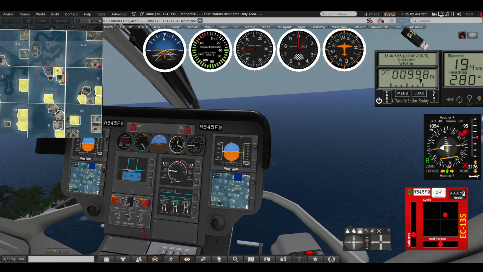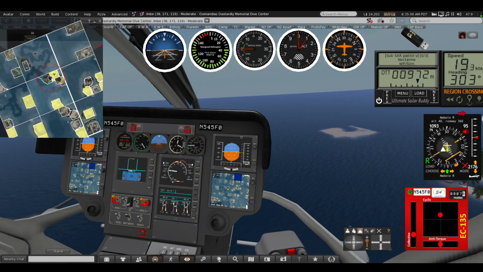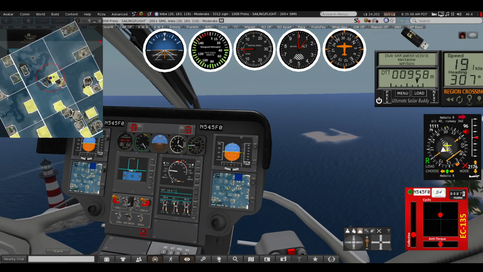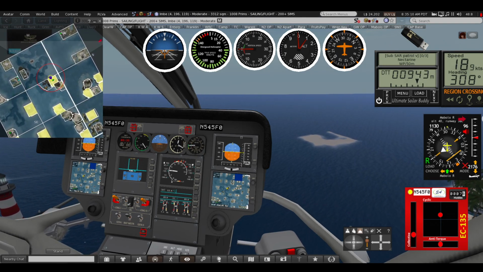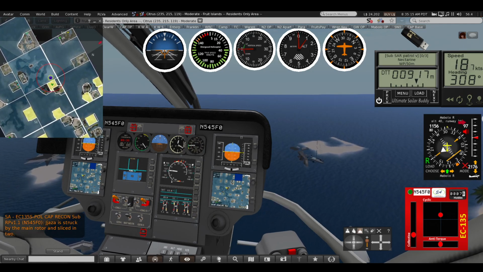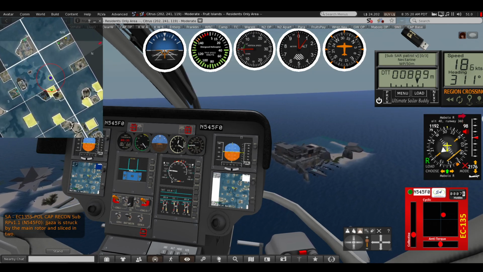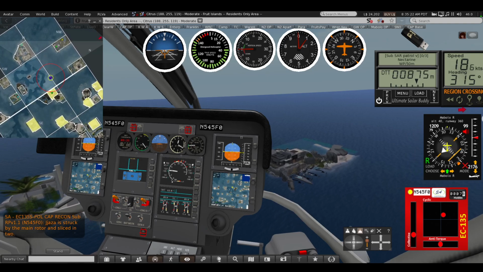Okay, I'm going to take a little turn here. Don't want to get too close to that corner. I'm going to turn up towards the north because I think my first possible search area is to the north of here.